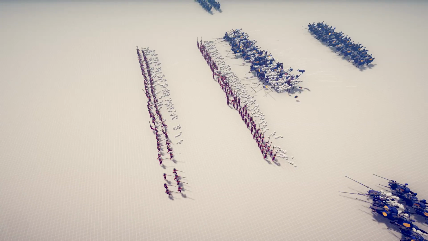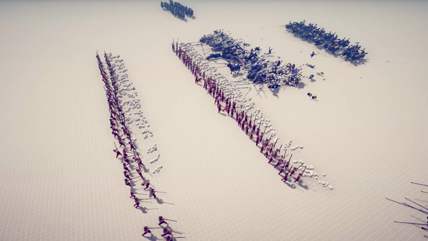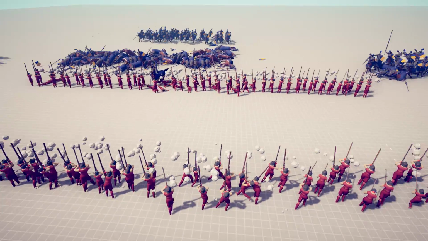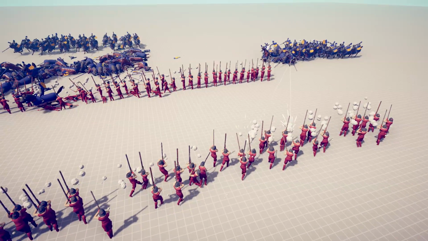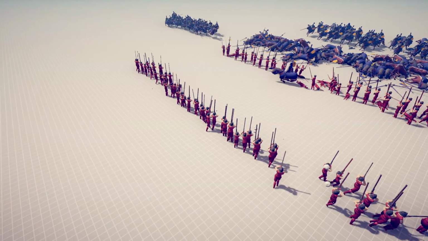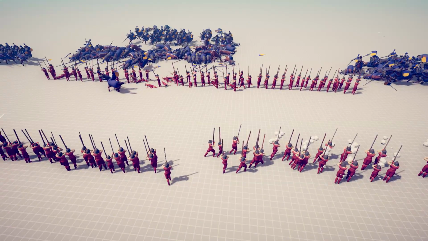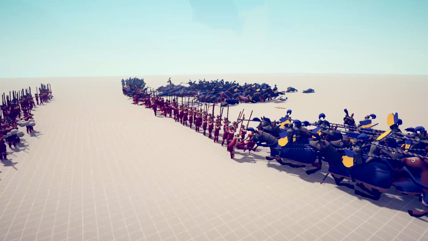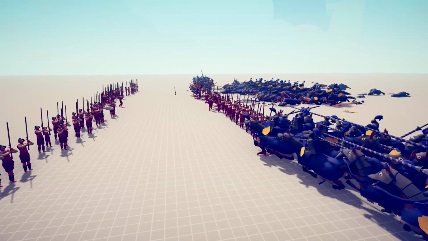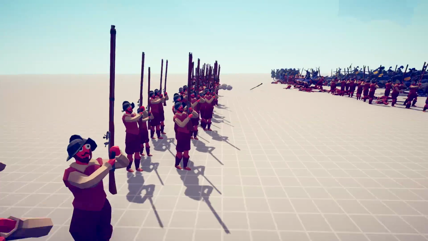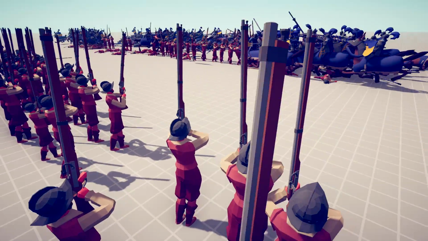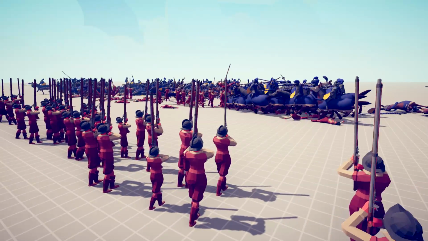So here they come. We know for a fact that that front line gets absolutely annihilated, and we can see that the muskets are very effective against any of the cavalry that are right in front of them, but it's their flanks which really seem to be the problem, and this back line is breaking formation. Kind of. I suppose they're keeping somewhat of a formation. They're breaking into two companies by the looks of it. But these guys have got to break through this first line before they can even advance on the second line. And these guys have another chance yet to reload and take another shot at the cavalry. But look at that, closing in on that first line.